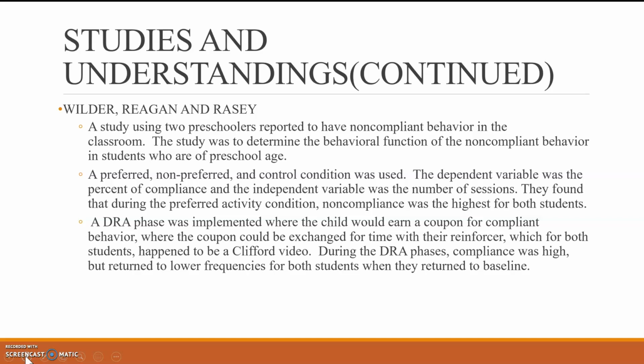Wilger, Regan, and Razy conducted a study with two preschoolers, where a preferred and non-preferred control condition was used. And as you can see here, a DRA phase was used. During the DRA phase, compliance was high, but returned to lower frequencies for both students when they returned to the baseline.